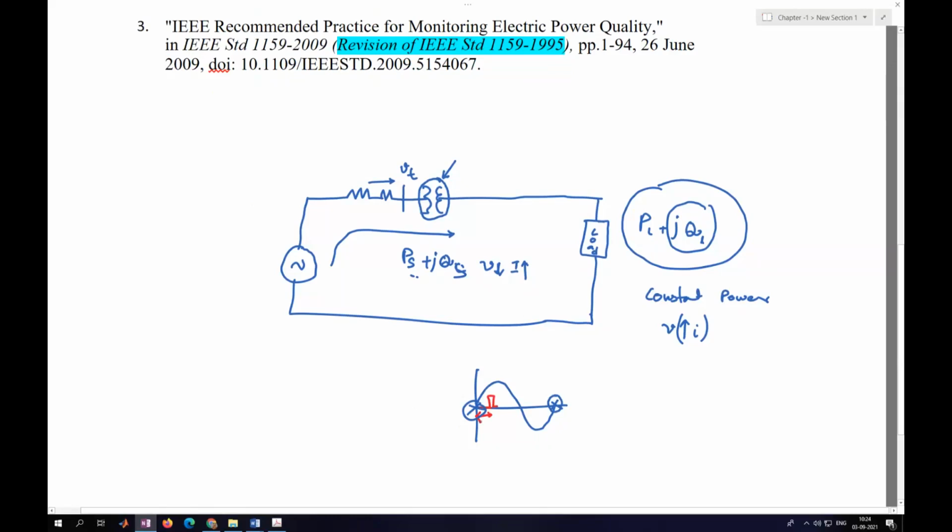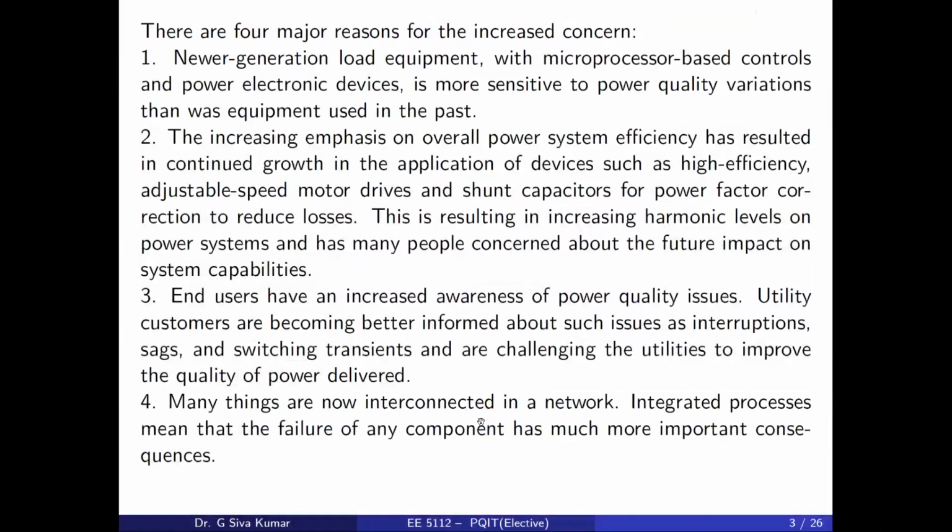Even in a microprocessor based controller, we will be having the clock frequency. All these clock frequencies are very much referred to the zero crossing of an input signal, maybe a sinusoidal signal. Okay, especially I'm talking about the AC network. In that case, it will be a very serious problem, and it is more sensitive, especially with respect to the zero crossing of your sinusoidal input voltage.